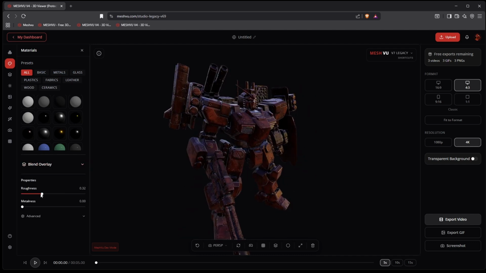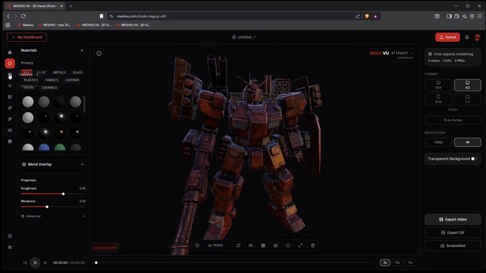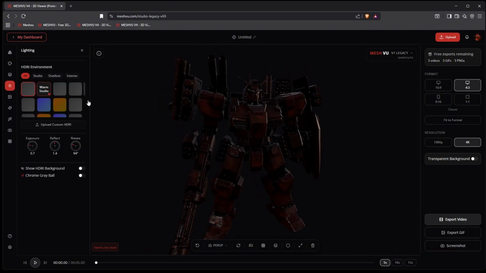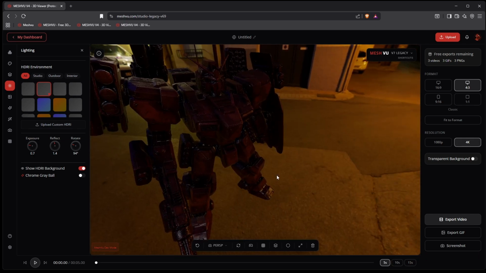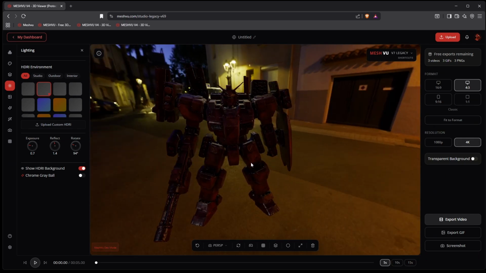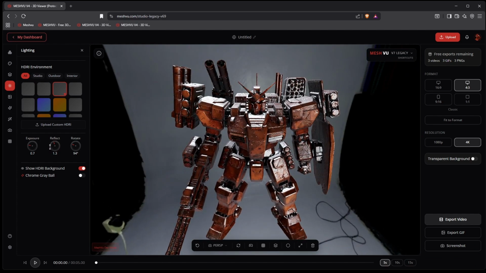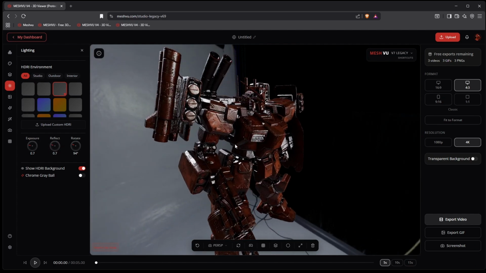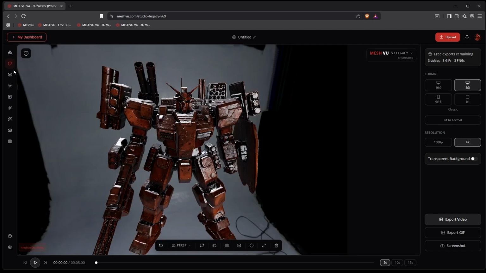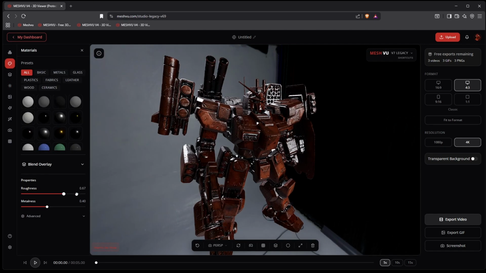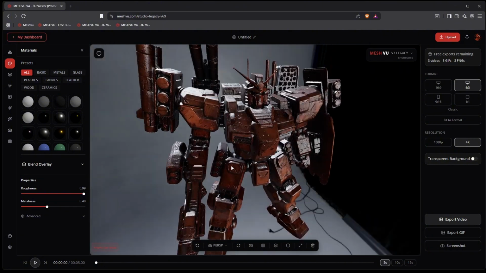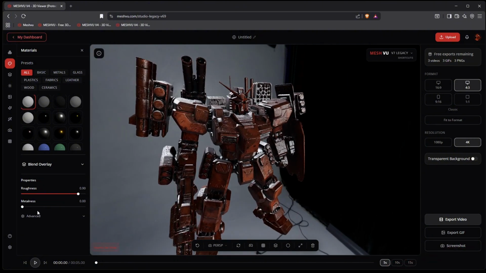So the results are really promising. And again, this is just really an experiment. My goal is to see if I could utilize this, or how can I create additional elements to make it look even better, because the output itself is not bad. And I know that a lot of these apps actually offer the retopology as well. I didn't try that yet.